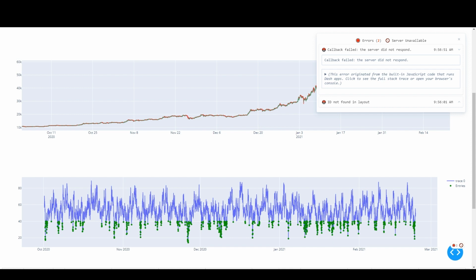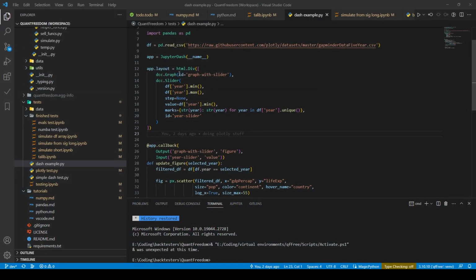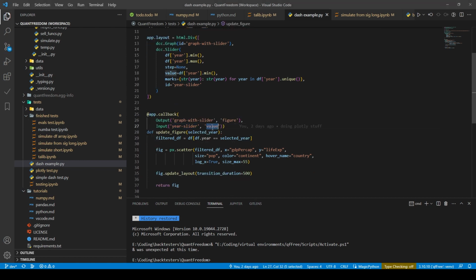Wait a minute. What? So we have callback, graph with slider, year slider is a value. And then this is the first one.